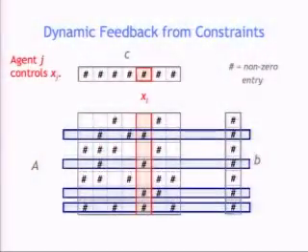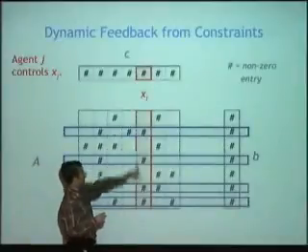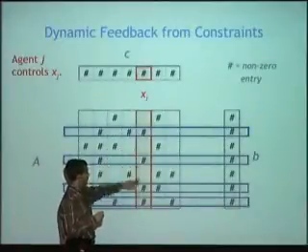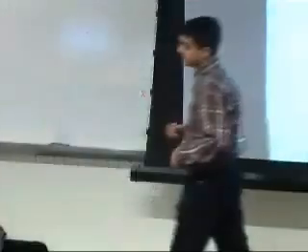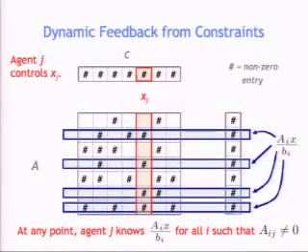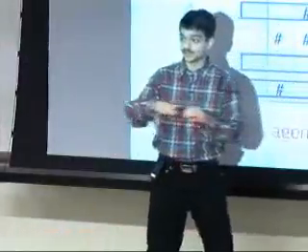And this agent is allowed to get some feedback from the constraints that he is present in. Say for instance, in this picture, this agent corresponding to this variable is present in these 4 constraints. So at any point, he is allowed to read off the so-called congestion values, namely a_i x over b_i, for the constraints for which a_ij is non-zero. And the question is again the same: just based on this local feedback, can he update his x_j value such that these agents together converge to a near optimum solution quickly.